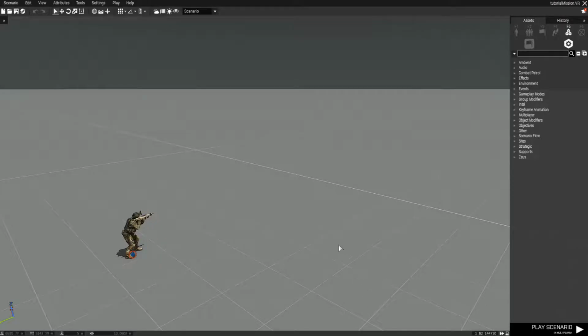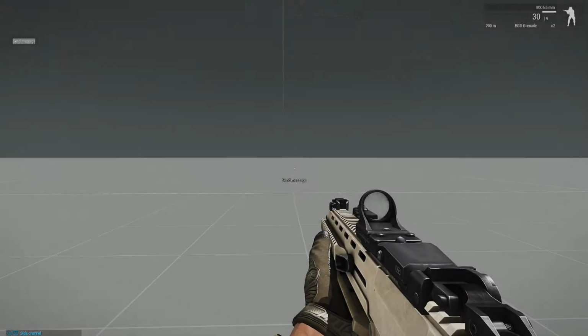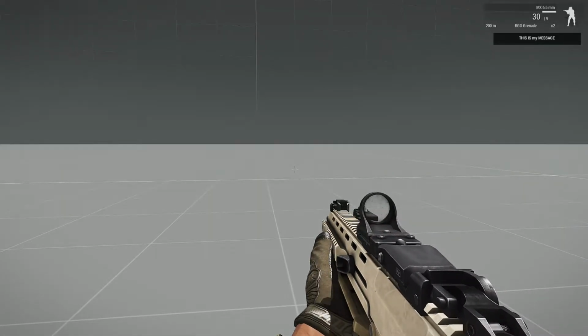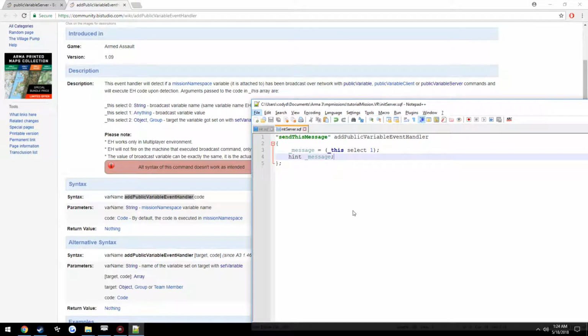So go over here. I'm just using this as the example so I don't have to put up the actual server again. Scroll wheel. Send message. This is my message. Now if you wanted to run this on a dedicated server, where normally the player would not actually be able to see that message at all, we would use what we did before, remote execution. Actually, let's just do remote execution, we'll save that for another video. So we have our parameter here, so we have message, remote execute, then we have the function, which is hint, then we want to run it on all, just every machine, so we're going to use 0 by default, then we want it to be true for join in progress players.